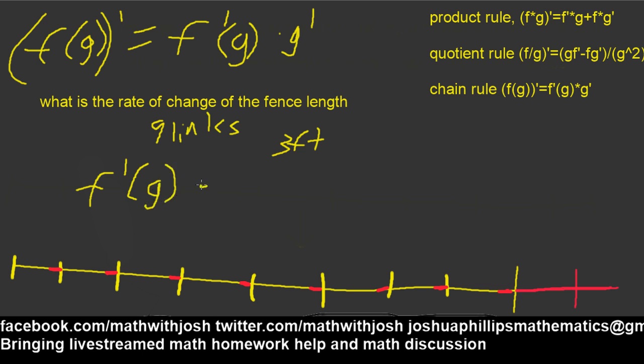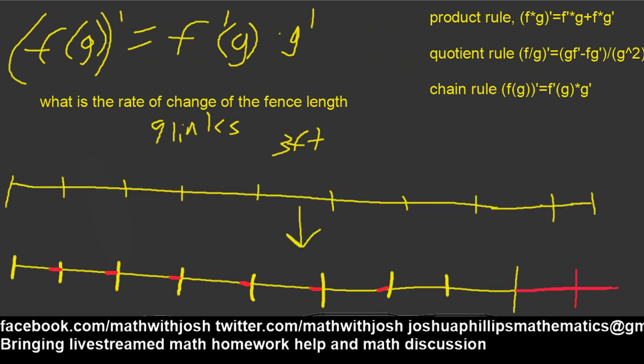But we have to multiply that by the scaling that is going on to the individual posts, and that's the change in G. So that is, I hope, a decent explanation of where those two rules are coming from. The one that's a little bit easier, let me back out of a lot of this.